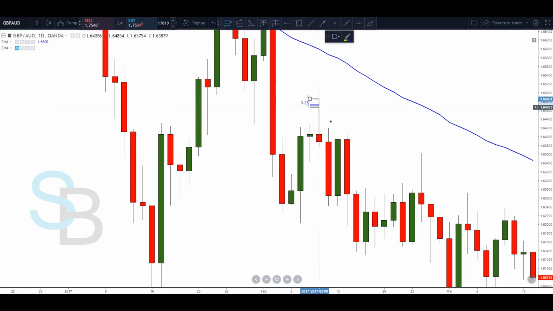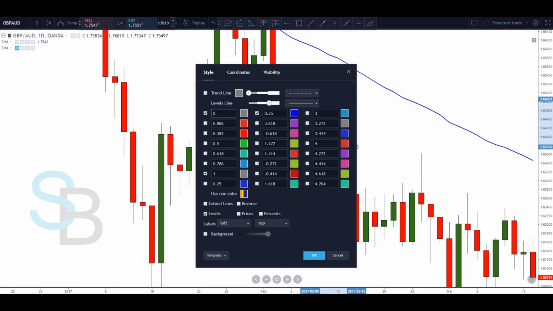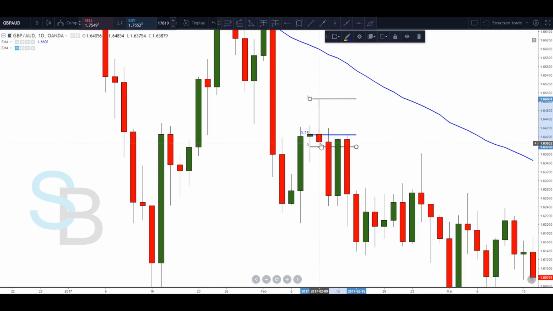But you can also use a Fibonacci retracement, pull from the top, the high of the candle, the top swing high, down to the bottom of the wick, and then if the close of that candle is below the 25% mark, which is easy to put in, what I've done is just put 0.25 right here, meaning 25. And if we have it close below that, then it qualifies this candle as a shooting star candle.